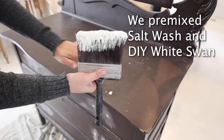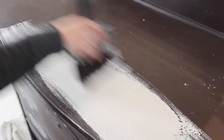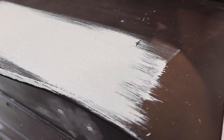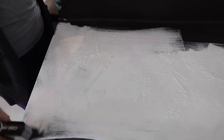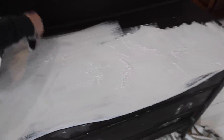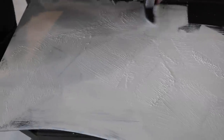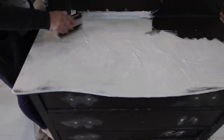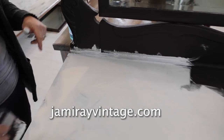I've loaded up my Klingon brush and I'm going to get started on the top here. I'm just going to go back and forth, and after I get it brushed on, I like to come back and stipple a few places. It's hard to see the texture in that white, but it's there. I'm going kind of a crosshatch pattern because I want to have a fun textured finish on this. Zeb will come back behind me with a little brush and do the detailed areas I can't get with this big one.